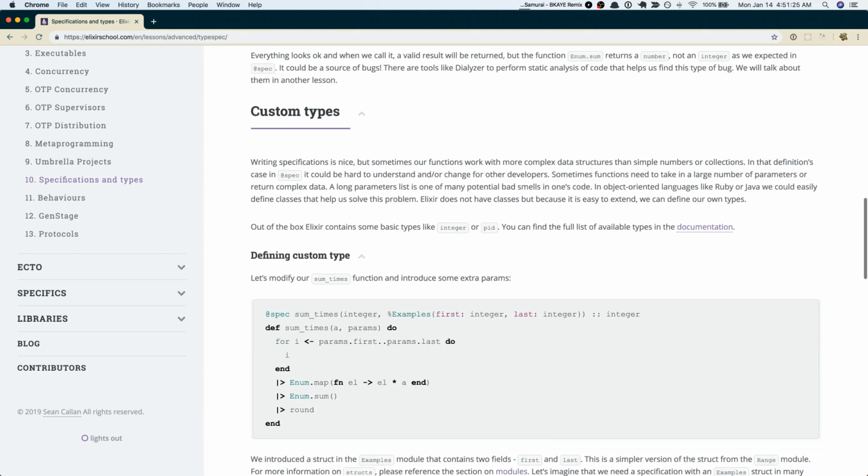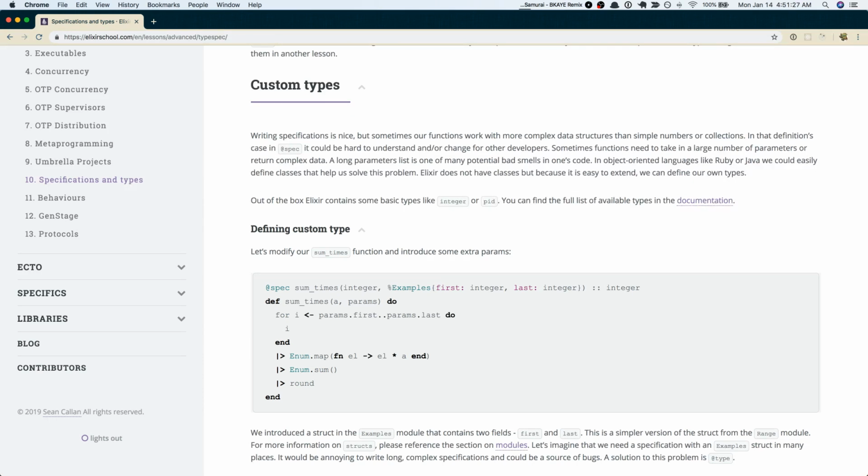Custom types. Writing specifications is nice, but sometimes our functions work with more complex data structures than simple numbers or collections. In that case, the definition in spec could be hard to understand and change for other developers. Sometimes functions need to take in a large number of parameters or return complex data.